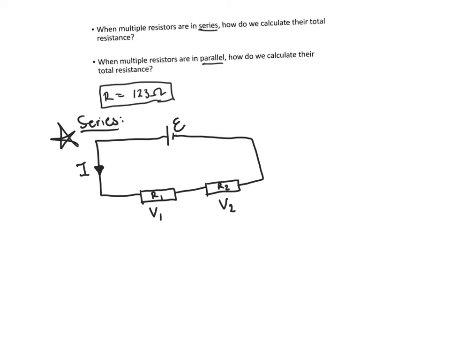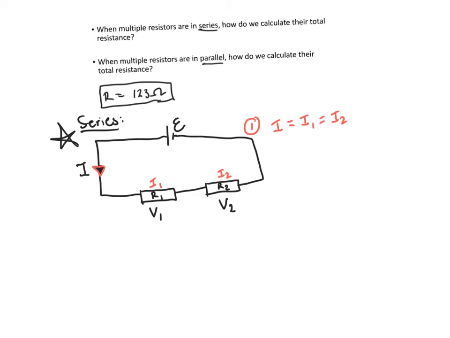In order to be able to calculate the total resistance in a series circuit, we need to use Kirchhoff's first and second law, and Ohm's law as well. So from Kirchhoff's first law, we know that the current here, I, and the current going through resistor 1 and the current going through resistor 2 should all be the same. So I should be the same as I1, which should be the same as I2. This is an equality equation. Let's call it equation 1.